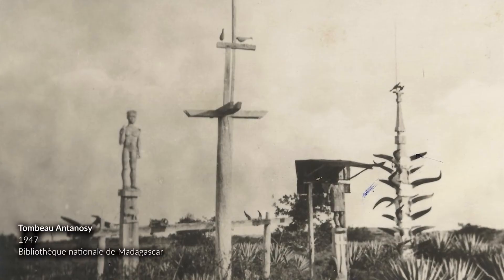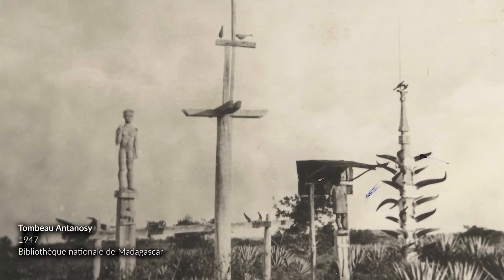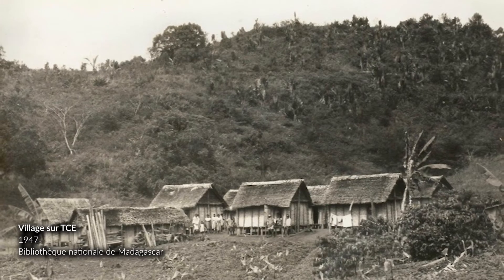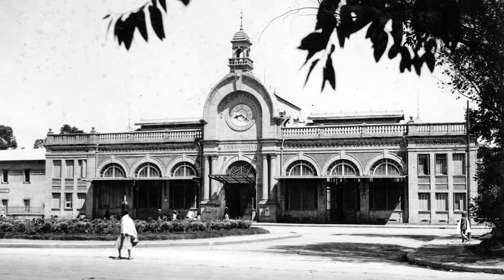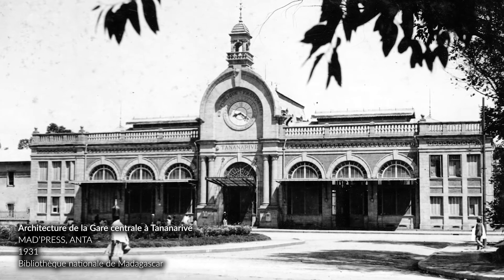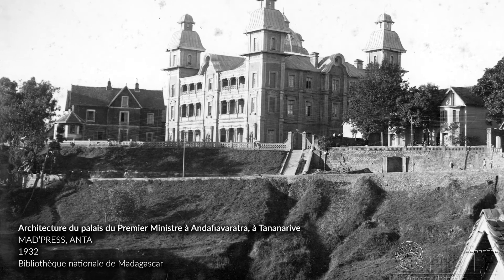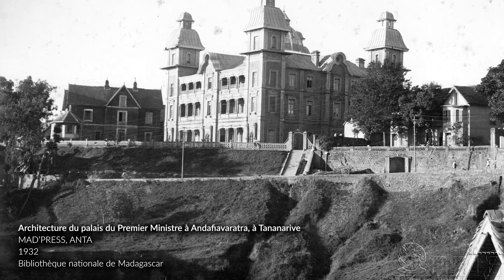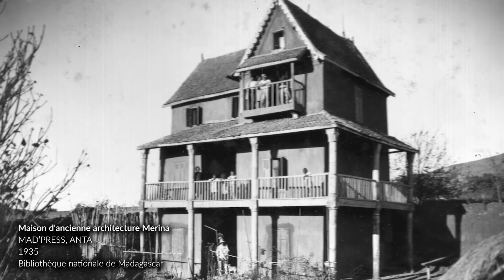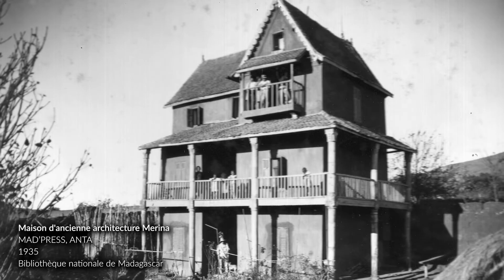It is undoubtedly diversity that characterizes the architecture in Madagascar. Barnian and European influences have structured the habitat, whether it be domestic, funerary, or municipal houses, and give a unique character to the Red Island's architecture. Some elements bear witness to this richness, like houses on stilts, graves showing a real funerary art, or the original woodworking culture of the Zafimaniry community, which is inscribed on UNESCO's World Heritage List.